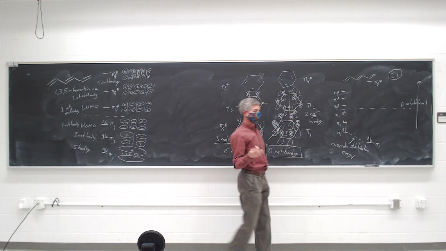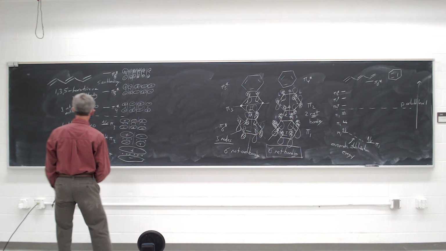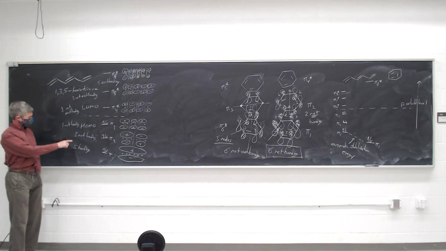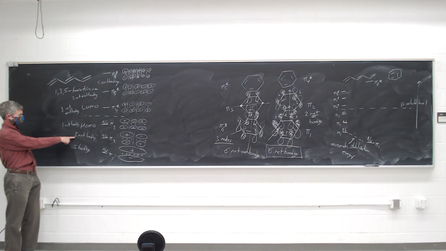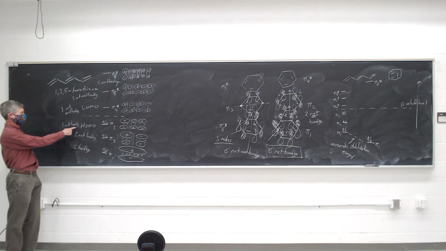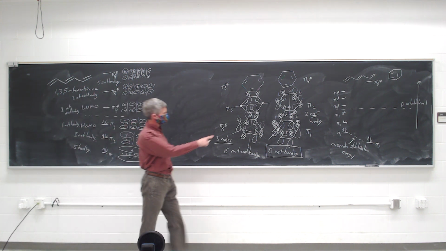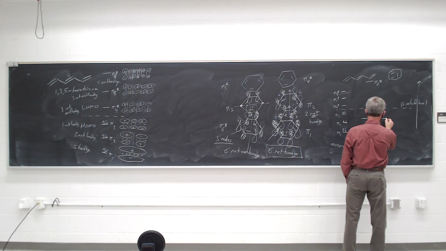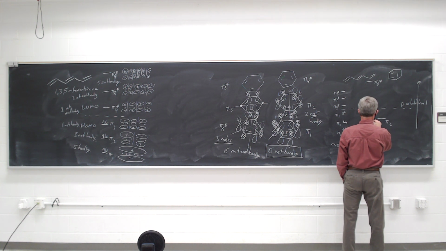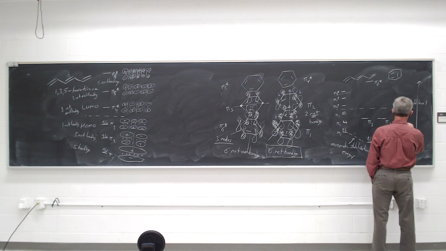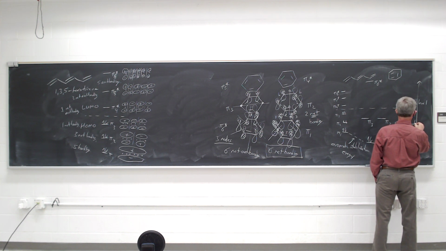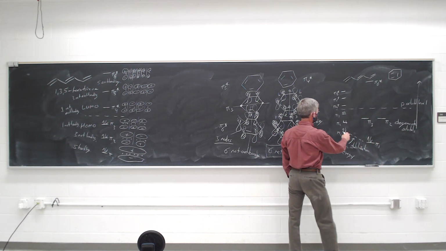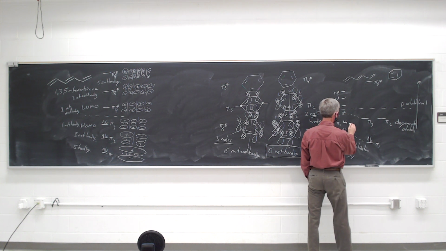And the net bonding is the one that actually matters. 2 net bonding interactions is fewer net bonding interactions than pi 2 from the acyclic system, but more net bonding interactions than pi 3. So that energy level is going to be somewhere in between pi 2 and pi 3. And because these both have one node, they're going to be at the same energy. So pi 3 has dropped in energy, but pi 2 has actually risen in energy.